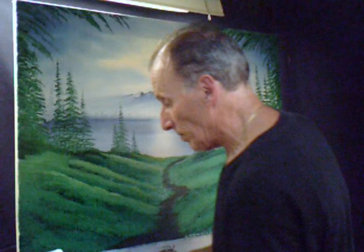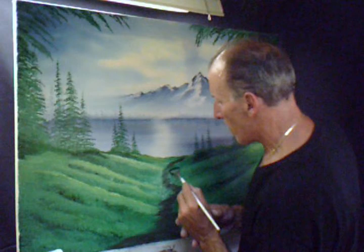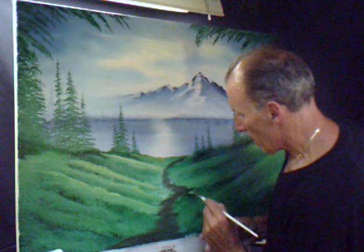and clean the fan brush off. I'm going to load up with some green colors. And I'm going to tap that. I'm going to tap this right down in. Right down into the, I'm going to put the trail right into the land. And the way you're going to do that, by tapping that color down, right down into the land.